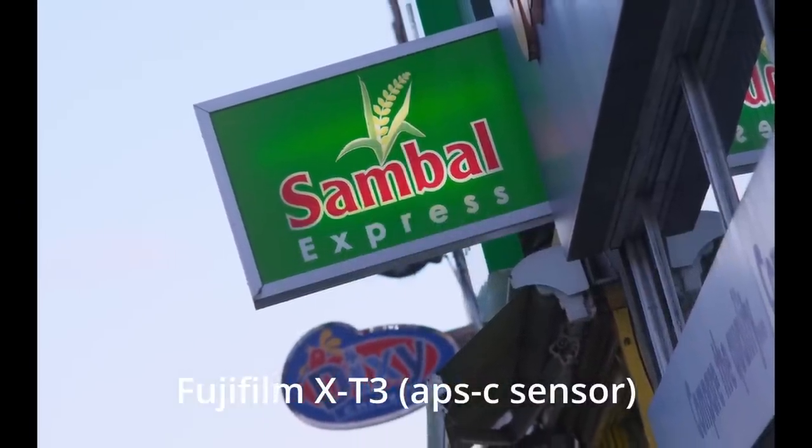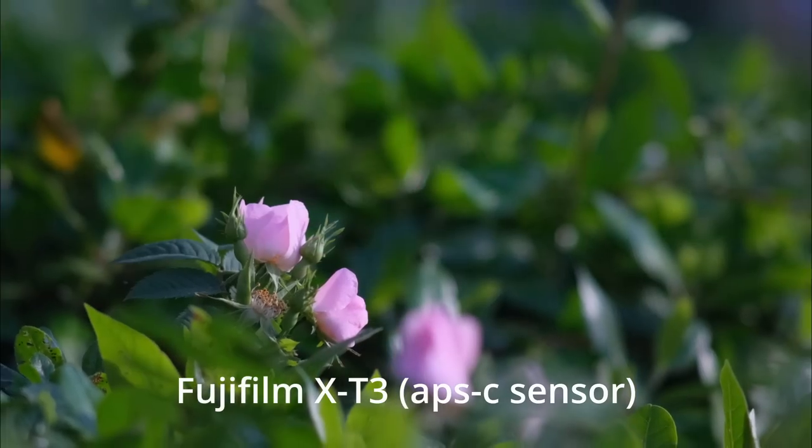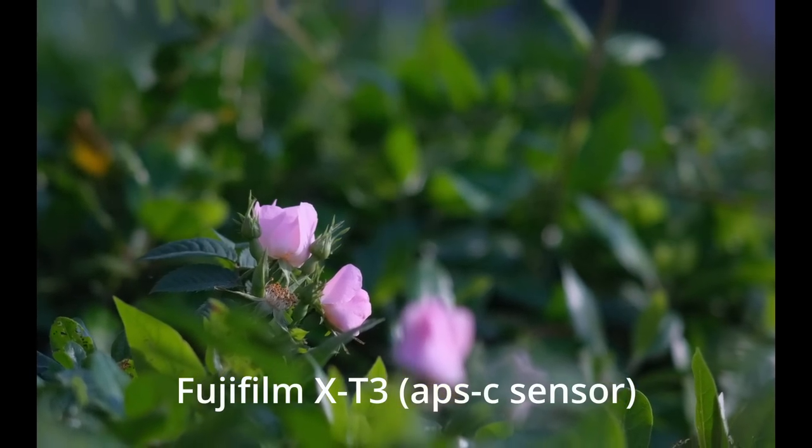Everything's very clearly defined. Edges are very sharp. Because it's a long lens with a wide aperture, the plane of focus is very narrow. So what's in focus in your shot at 2.8 occupies a pretty narrow plane in the foreground and background, a very narrow plane of focus. But in that plane of focus, everything is absolutely pin sharp. And that I found really astonishing. That absolutely bowled me over.